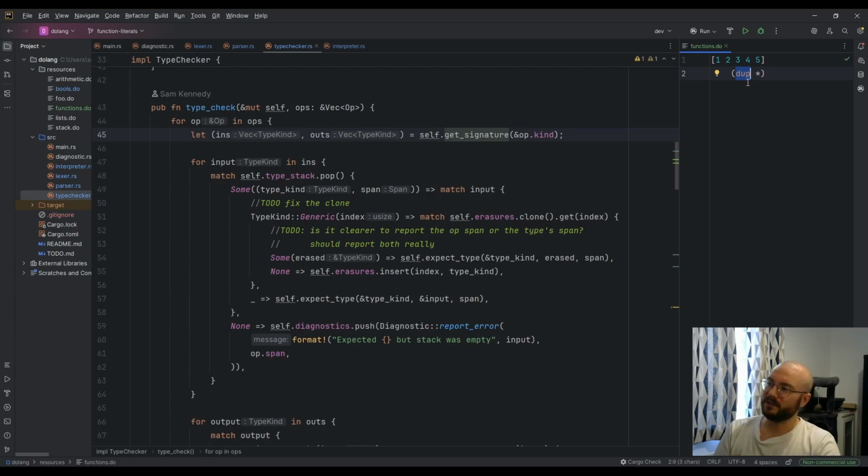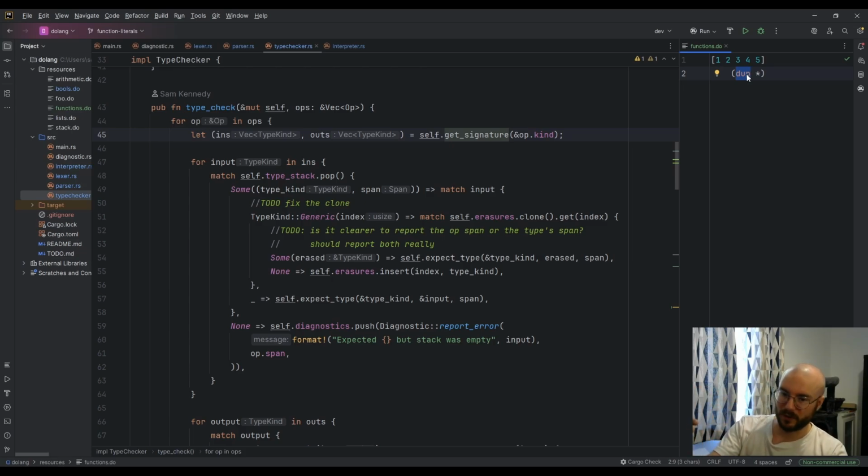And then we see star, which expects... so dupe will push a generic into the ins, and it will push 2 of that generic to its outs. And then star will see those 2 generics, and it will say, okay, that has to be 2 integers.